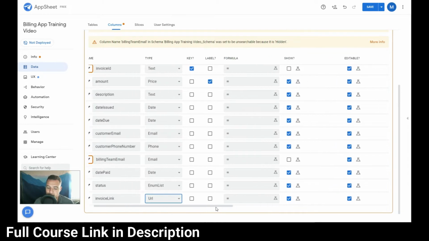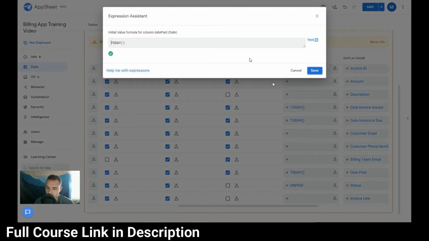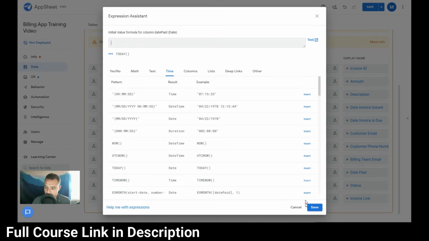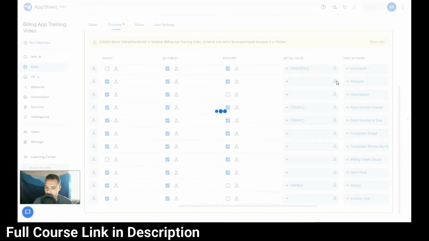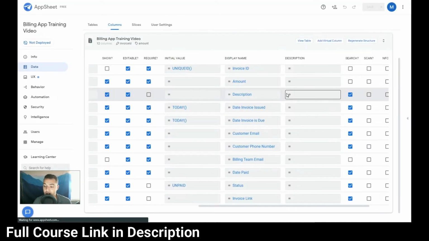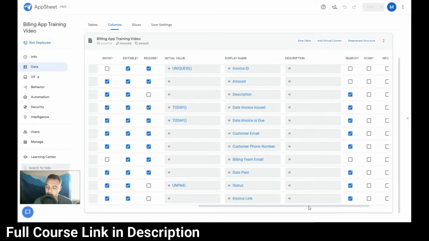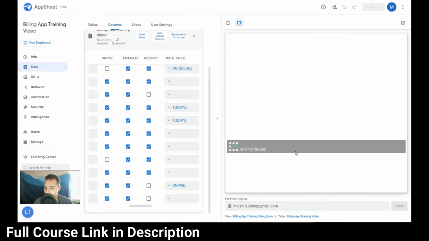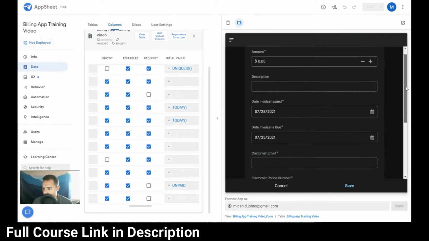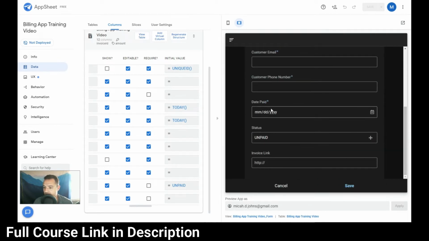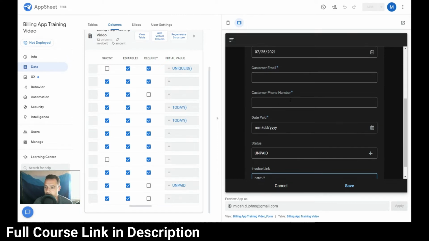And then date paid. We'll just go in here and we will take today out. And then we'll hit save. I like to hit save all the time, so that way I always know that everything is up to date. Let's check this out and see what we did. Date paid, nothing's there yet. Invoice link, it's ready for us to give it a link. It knows that. So this is going to help with formatting. Just moving forward, it'll know that stuff.